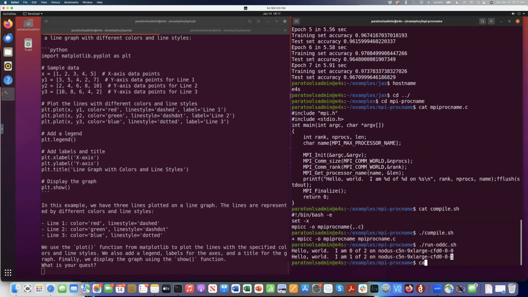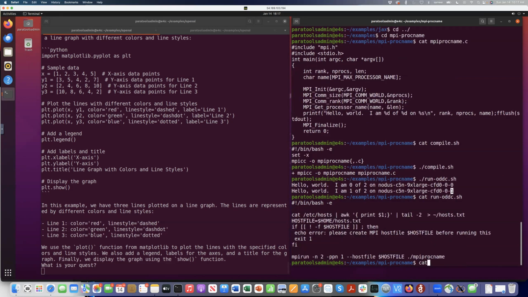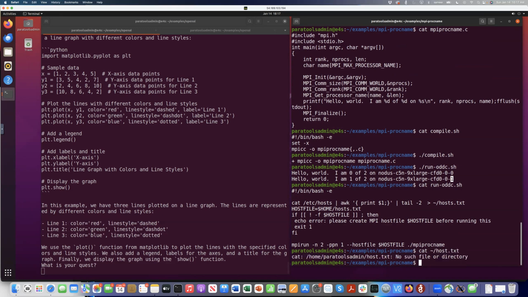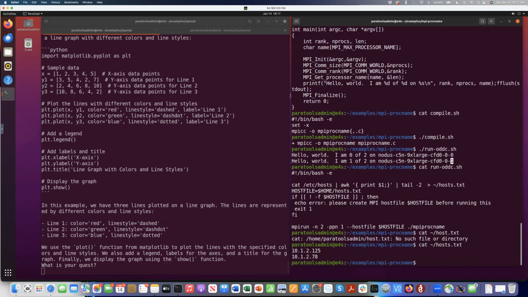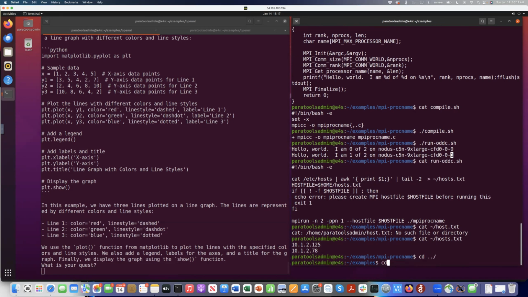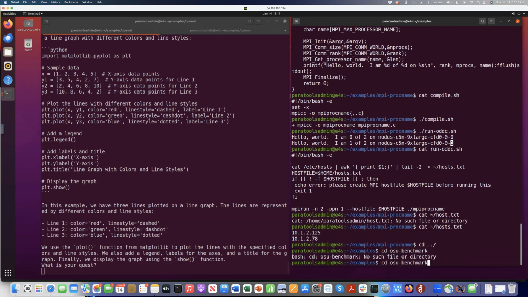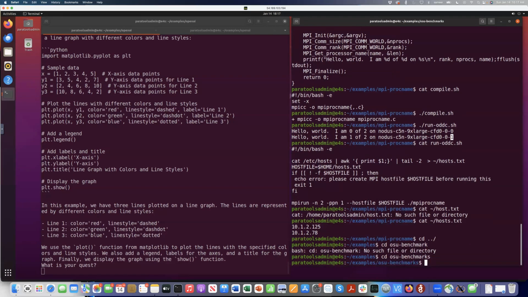There are two distinct nodes, and here is the run_oddc.sh, where it then creates a host file called hosts.txt that includes the names of the hosts. So with this hosts file, we can launch other tasks, such as here is the OSU benchmark.